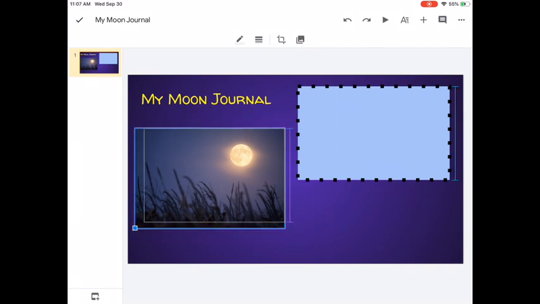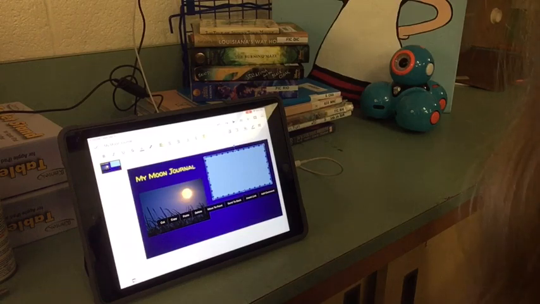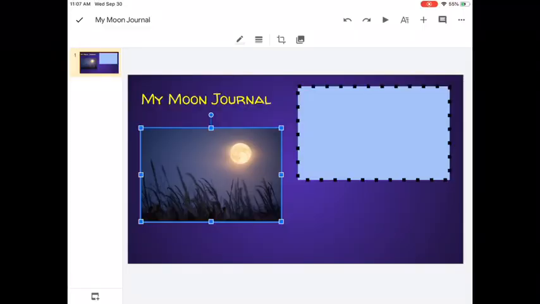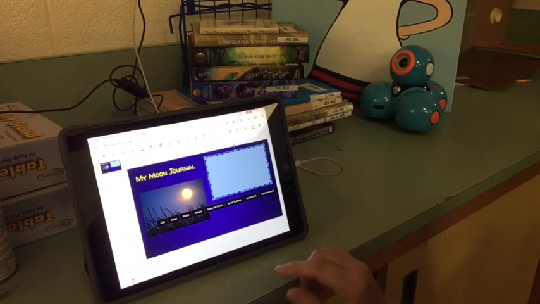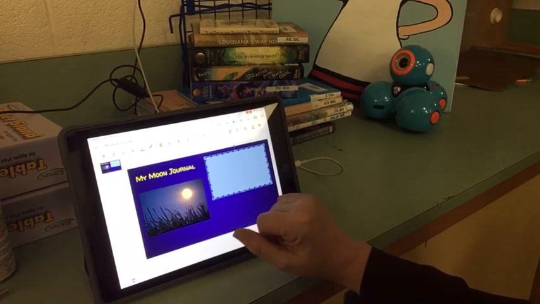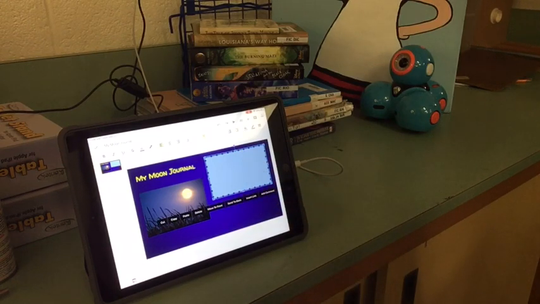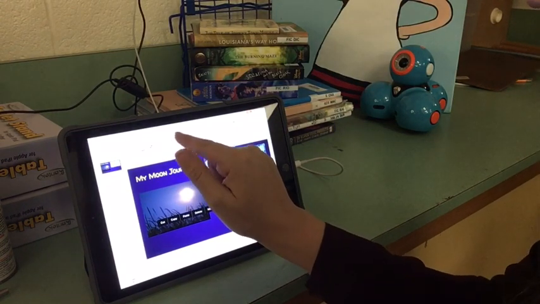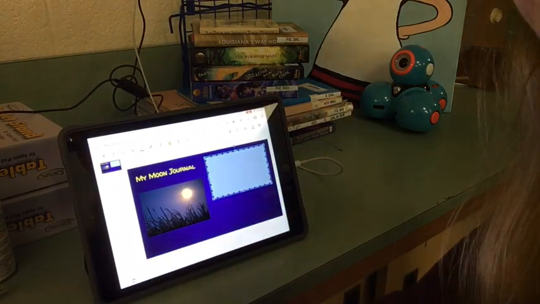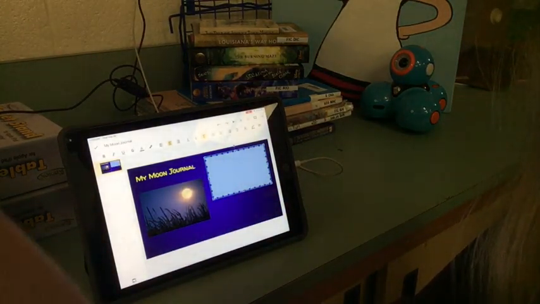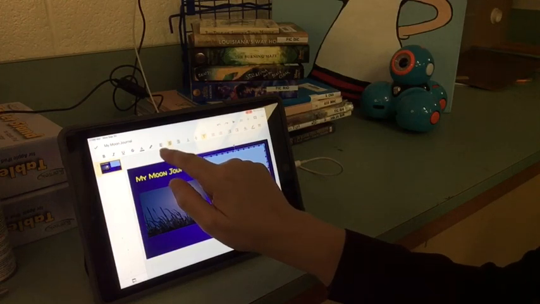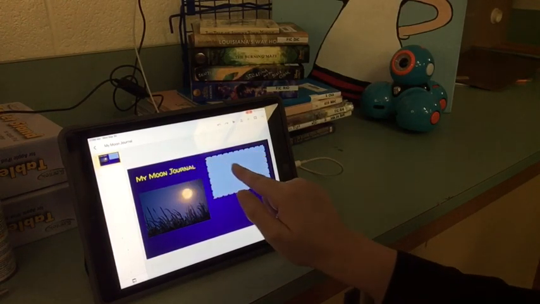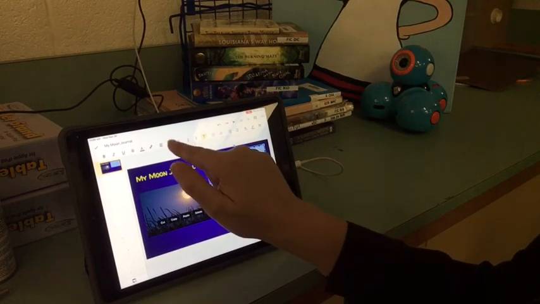Now let's talk about your journaling. A journal is anything that you want to reflect on or write about. If you're creating a star watching or a sky watching journal, what you'll want to record is what you see in the sky that night. So I would like to write inside my text box. I'm going to click inside. I'm going to make sure that I center align this portion. I like the way that looks. So instead of a left align, I'm going to choose this center align option there.